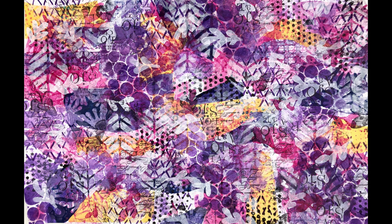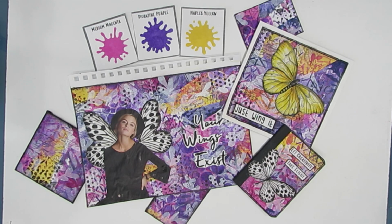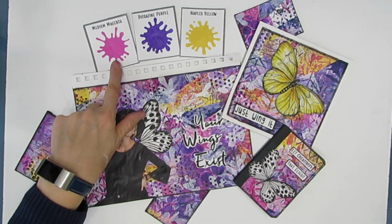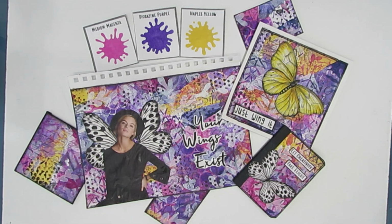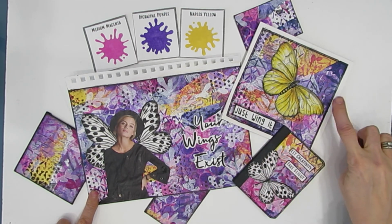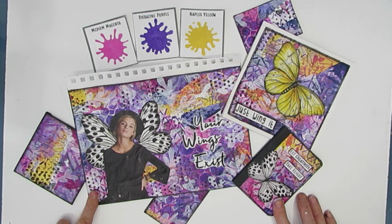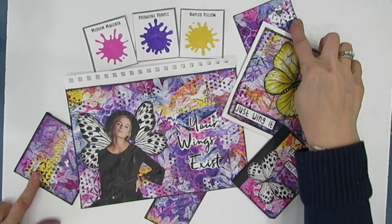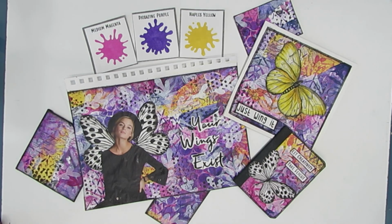And there is the masterboard, and I'm going to show you all the projects that we created. So here we used the color scheme of magenta, purple, and yellow. We had lots of layers, and we made a 7x10 art journal page using a magazine, a 6x6 card using a napkin, a composition book using a stamp, and I have a 4x4 magnet and 2 ATCs to finish yet.